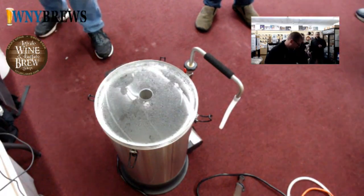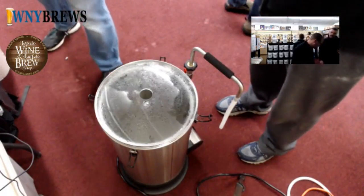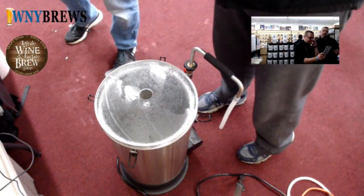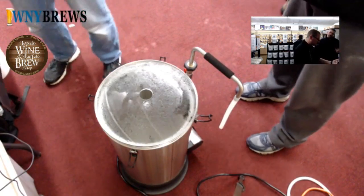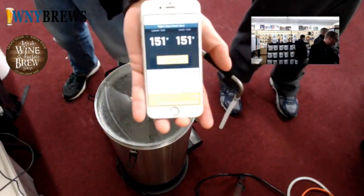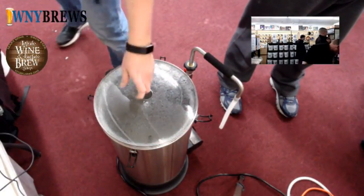There we go. Add grain. Press set. What does it tell you on your phone? Here's what it basically gives you: it says mash temperature reached. Insert assembled grain basket, then slowly add grain and mix well. Install top plate, attach recirculation pipe, and press start mash when ready. Cool. So that's toasted marshmallow port, double IPA, and we're about to do that.